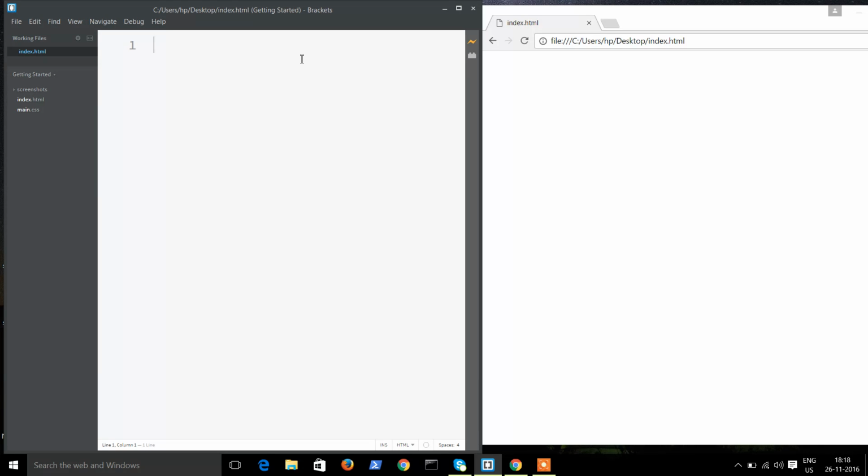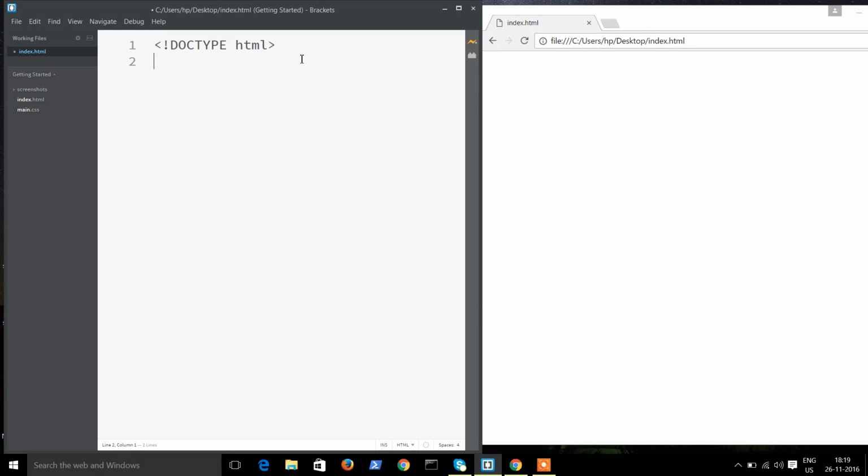The first tag in an HTML file should be a doctype tag. It should have an exclamation mark and the doctype. The doctype indicates we are telling the browser that we are writing HTML code. So the doctype is HTML.